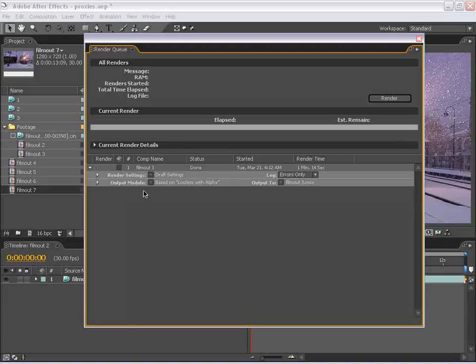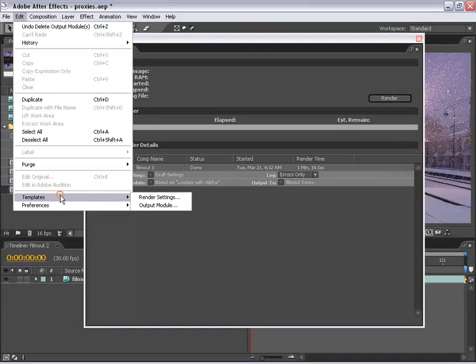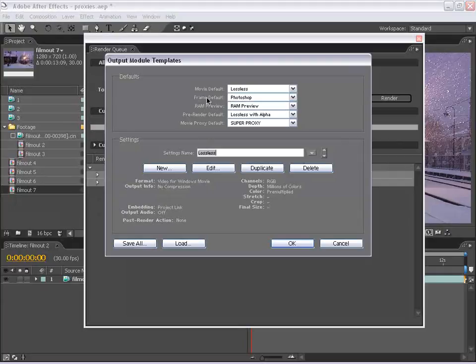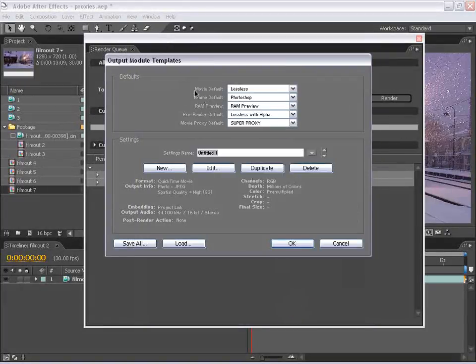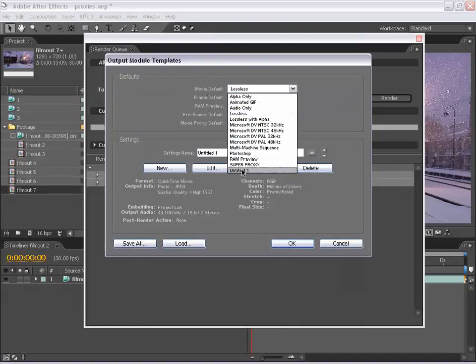Now, likewise, if we go back into the Template Output module, we can also change the movie default. So say I always use QuickTime. Well, I can make a new setting here, go to QuickTime, it's already set to the Photo JPEG, and maybe I want the audio and I choose OK. And then I change my movie default to this untitled one.